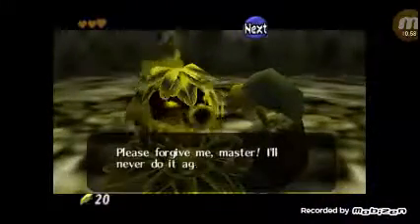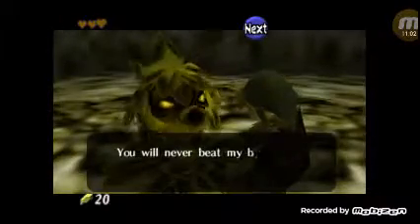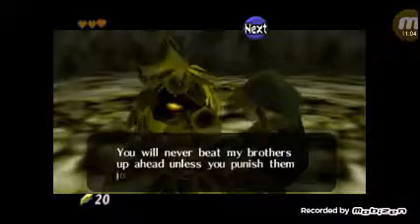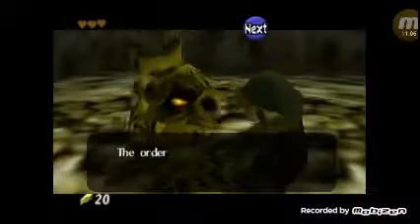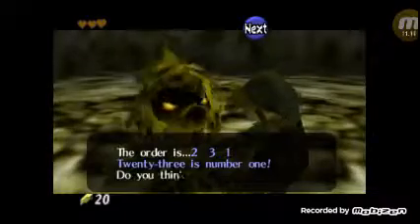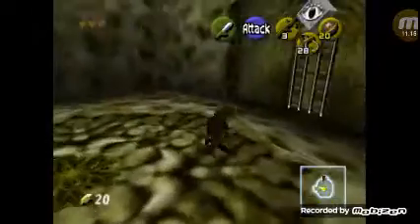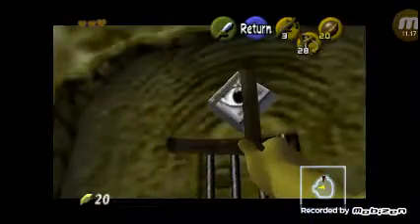Please forgive me, Master. I'll never do it again. If you spare me, I'll teach you something cool. You will never beat my brothers up ahead unless you punish them in a proper order. The order is 2, 3, 1. 23 is number 1. Do you think I'm a traitor?